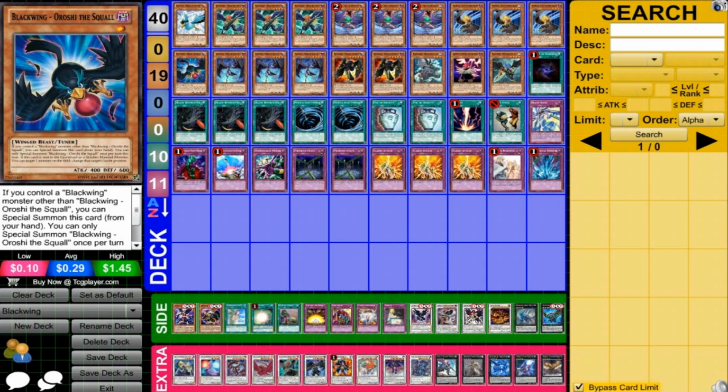We're also running 1 Orochi. Orochi is definitely debatable, but I really like Orochi just at 1, just to give you some easy swarming to make certain plays. You can do a lot of really easy things off this card, so I do like it a lot. I actually do like it better than Vayu, which I will talk about a little bit.